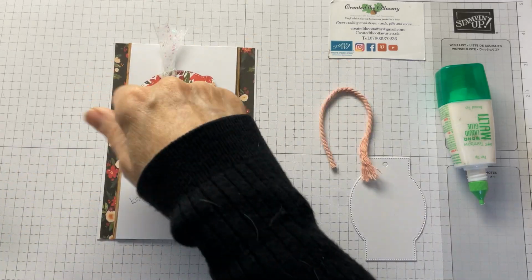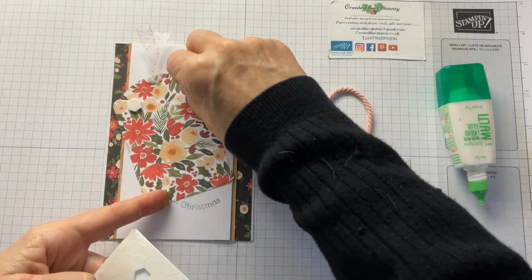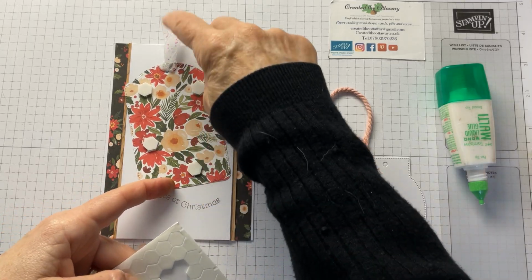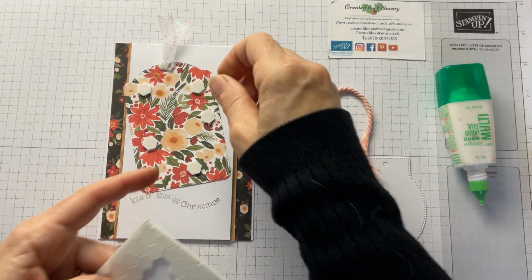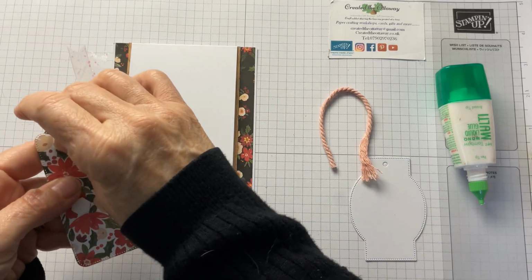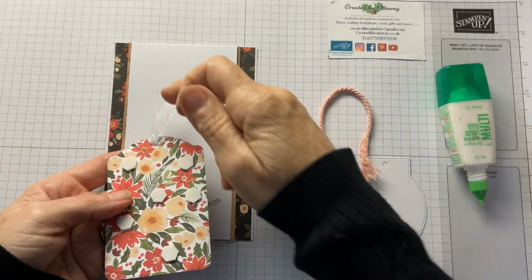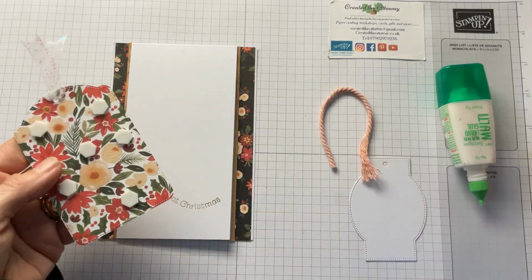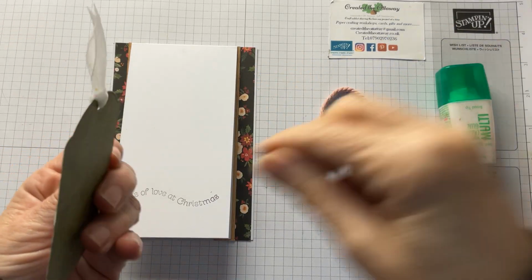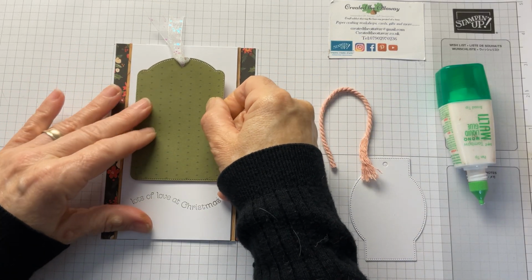So they are just beautiful. Oh, look at that. That's really beautiful as well. I'm hiding it. So all I've done is die cut that out and added some ribbon, some glittery ribbon, because it's a Christmas card, just to the middle of the tag. And I've just cut it so it's got a nice shape at the end. That is just going to lay out on top. We are nearly there, promise. So that's going to go like so.